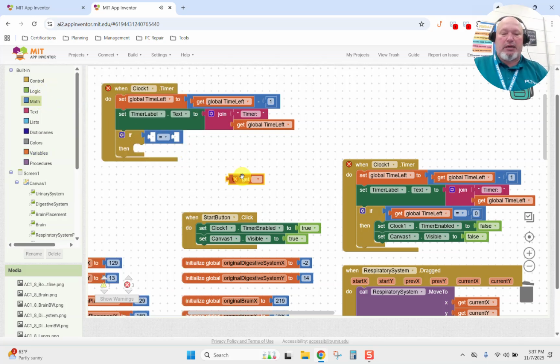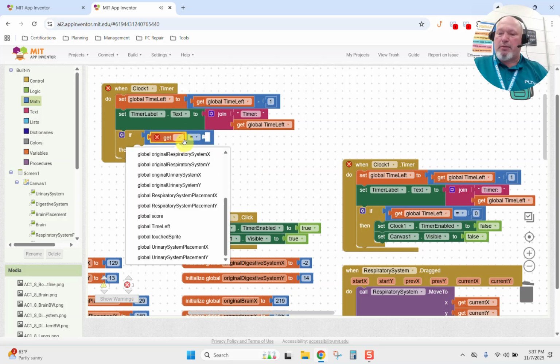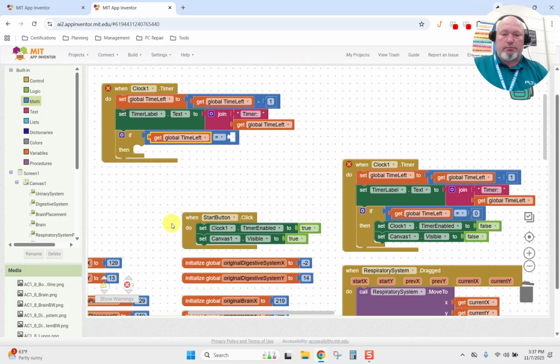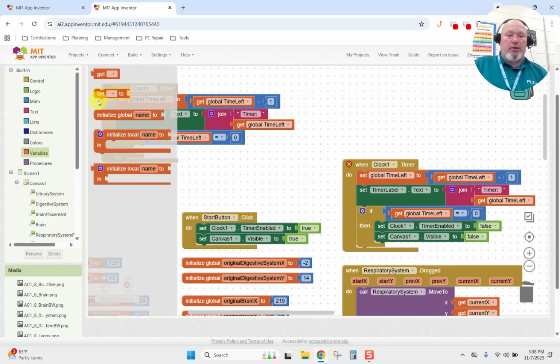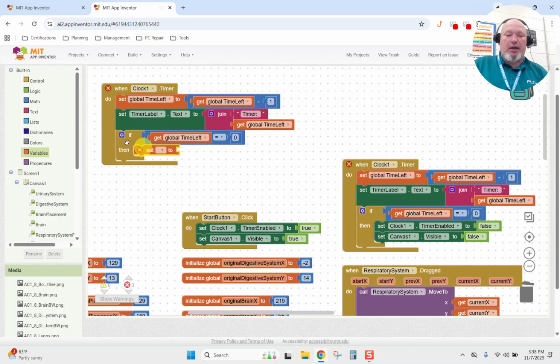And we're going to say get the global time left. All right. And we're going to do a math block. And if that equals 0, what do I want it to do? Okay. What it's going to do is it is going to set our global time. So it's going to go here. It's going to set our global time.